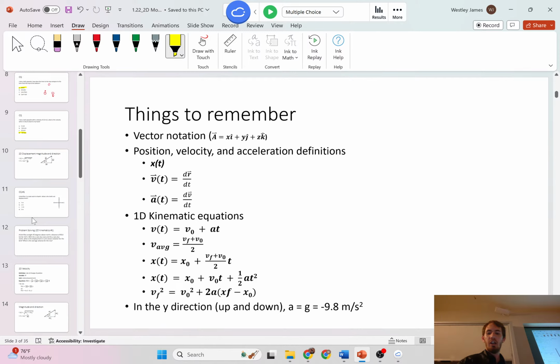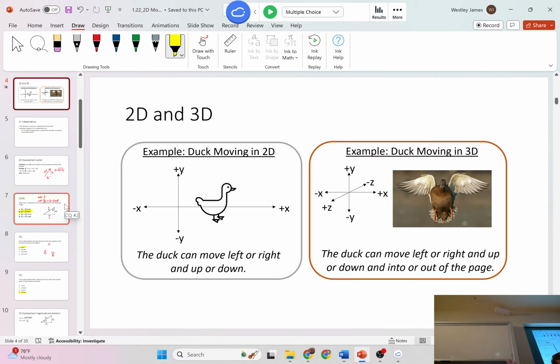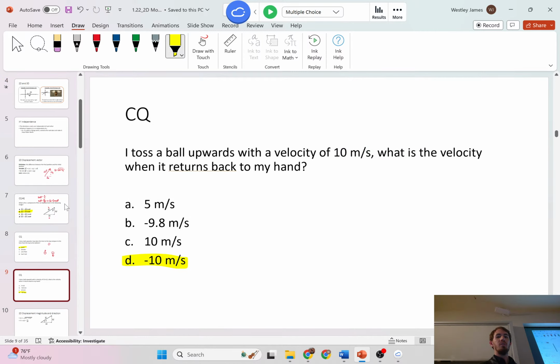All right, so the key takeaways from this little thing I just said here. This is some more given information. If I toss a ball straight up and I say, how long does it take to return back to my hand? And if I say I toss it upwards with a velocity of 10 meters per second, a secret given that you actually know is that the final velocity is negative 10 meters per second. But again, there's often more than one way to solve it. These kinematics, there's often several ways to solve them. Pick whichever one involves the least math.